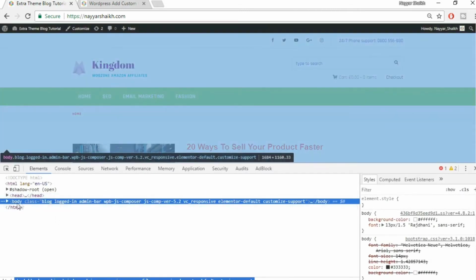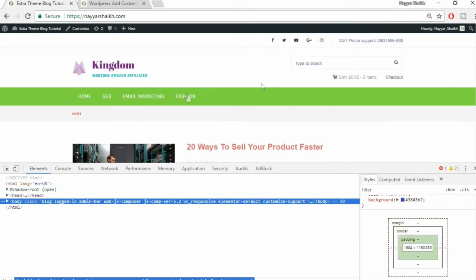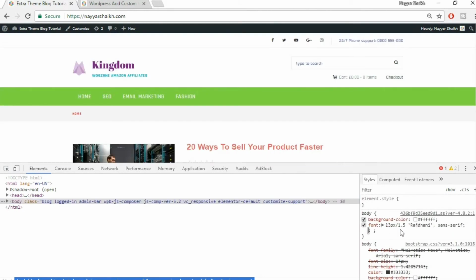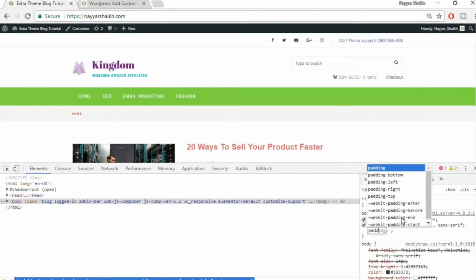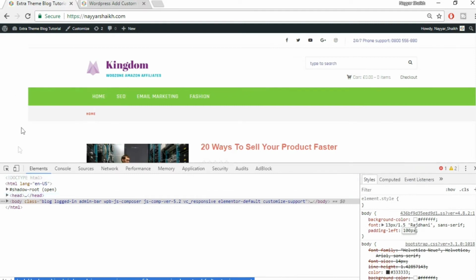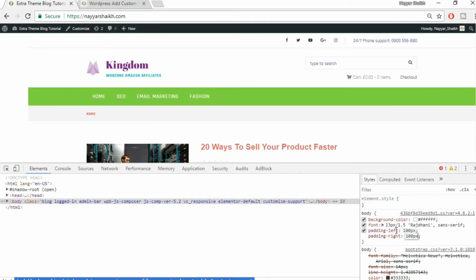We just have to go to the main body over here. So as you can see, this is the main body. What I'll do, in this body tag, I'll add some padding. Just type in padding left, and enter any value, for example 100 pixels. And as you can see, when I put 100 pixels, this has shifted 100 pixels from the left hand side. Now similarly, I want to add another code, and I'll type in padding right this time, again 100 pixels.